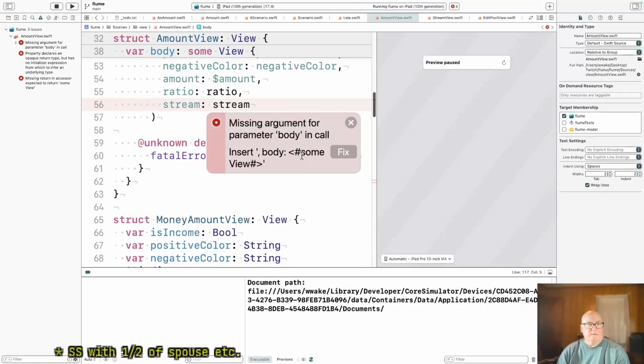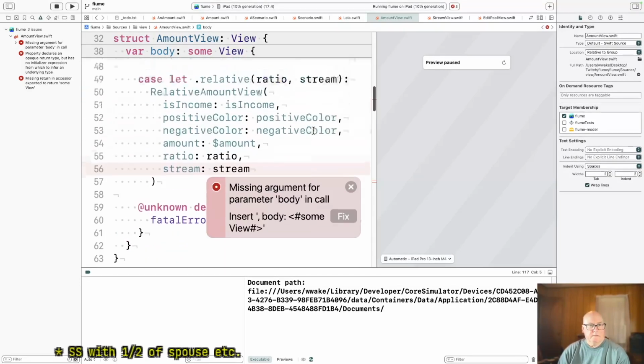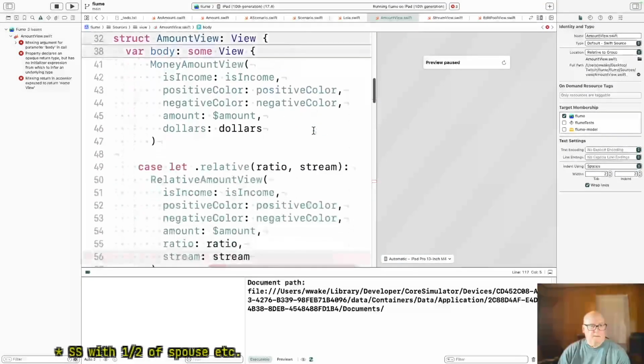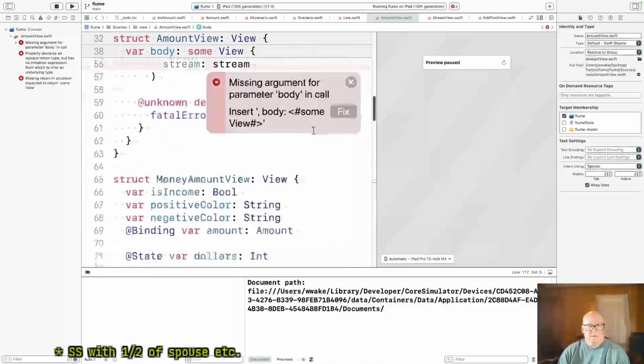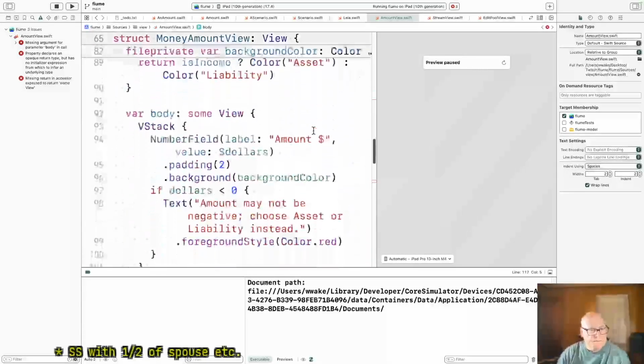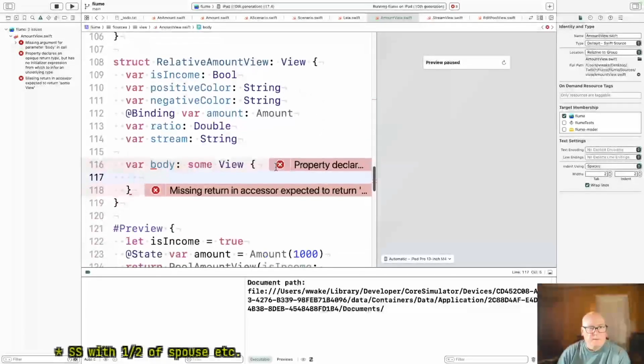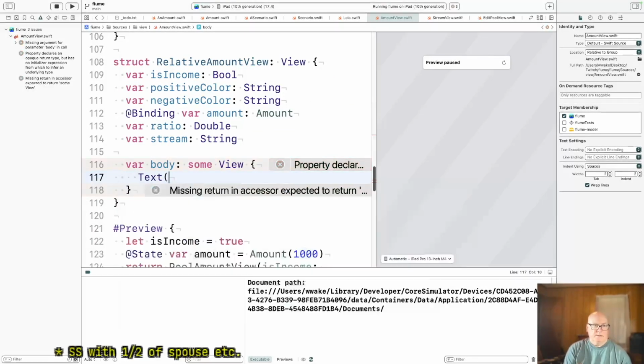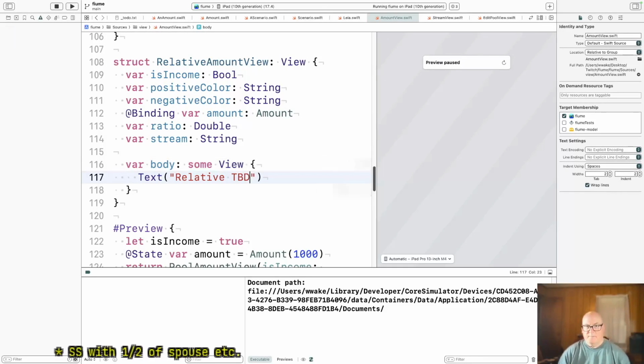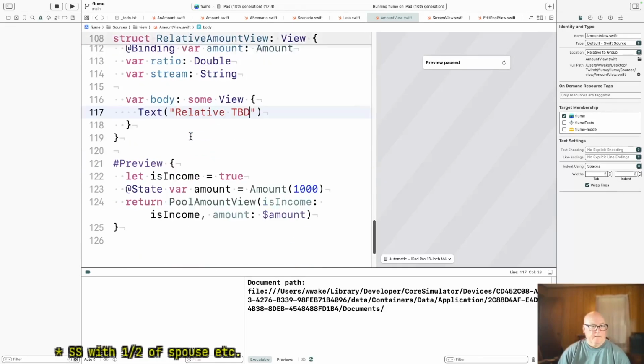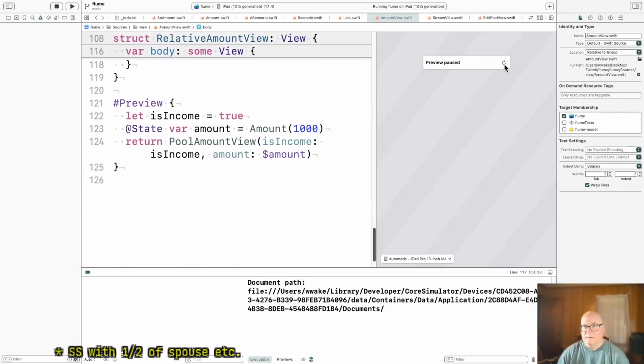Missing argument body. No, something. Oh, well, okay. Text relative TBD. Okay, and now let's make the preview do its job. Am I gonna regret it?